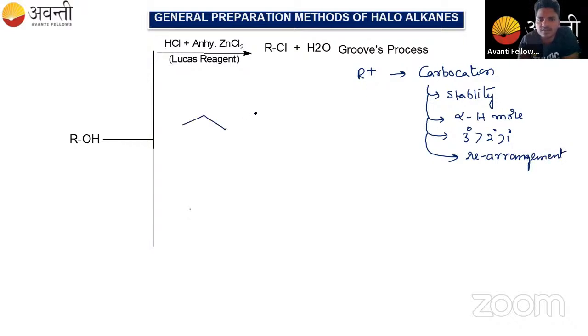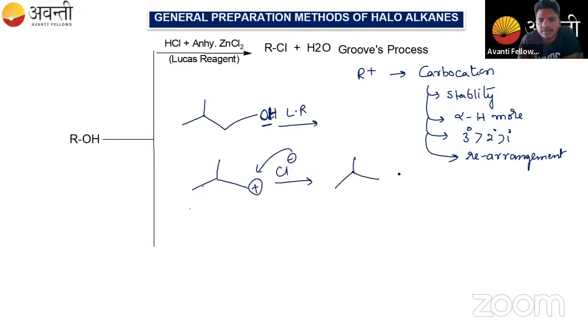Best example if I am going to give you: here you are having the Cl. If I am using the Lucas reagent, so not Cl here, I am giving OH here. I'm so sorry, this is OH. If I am using the Lucas reagent, what is going to be the product? Ideally, here OH will be gone, so that will become what? Here you are getting the positive charge. And now here you are having Cl minus and you are going to get Cl here.